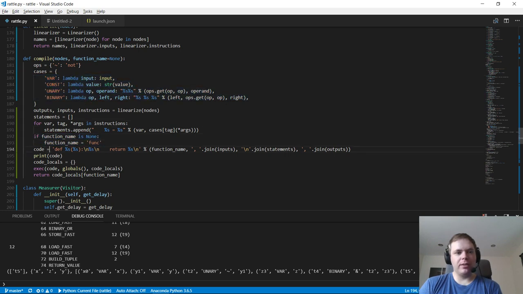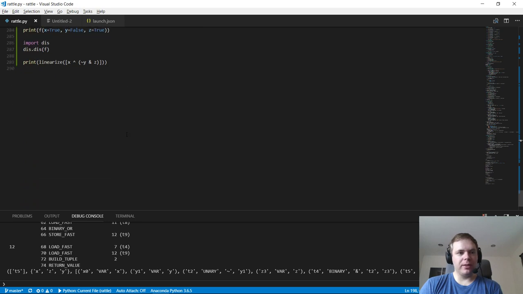And then it just generates a little definition stub here, and it returns a tuple of the results that you wanted. It's a function where the parameters are basically the inputs that are ultimately required to compute the outputs. So you can see this here is the set of parameters, and this is the set of outputs that are returned. And then I just exec that dynamically at runtime, and I grab the function.